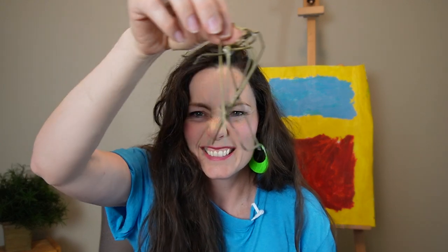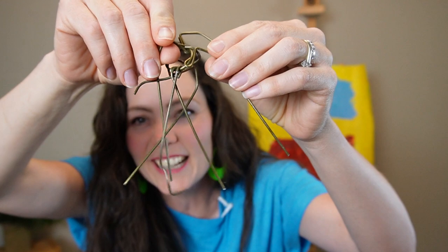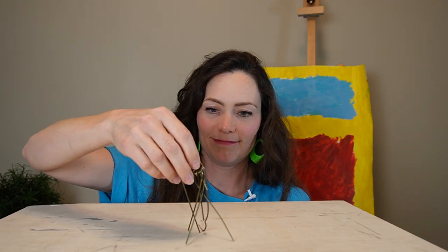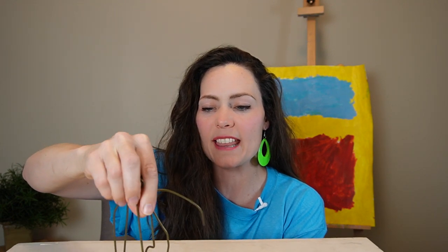First, here's mine. It turned out so wonky and strange, and it really doesn't stand up — it did not work very well for me. I tried to make it so it could stand up, and it kind of could, but it's teenier than I thought. Not my favorite, actually. My daughter was more successful than I was. I kind of loved hers. She had one leg that was curly.